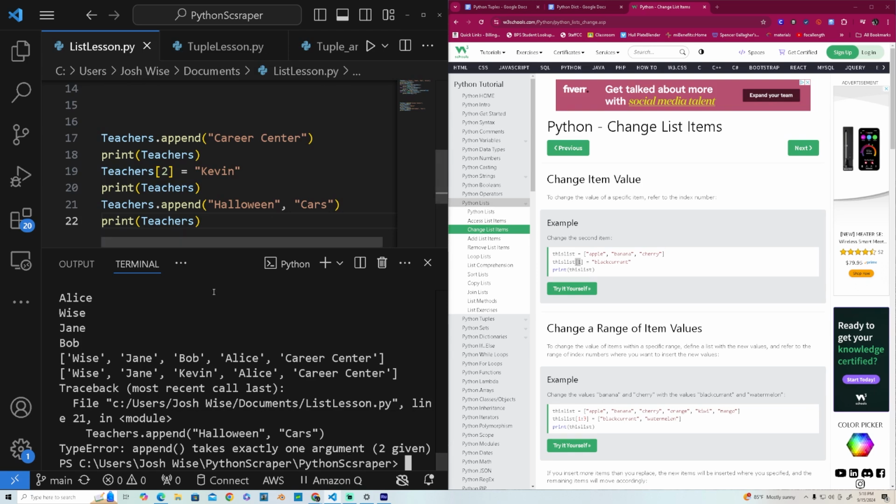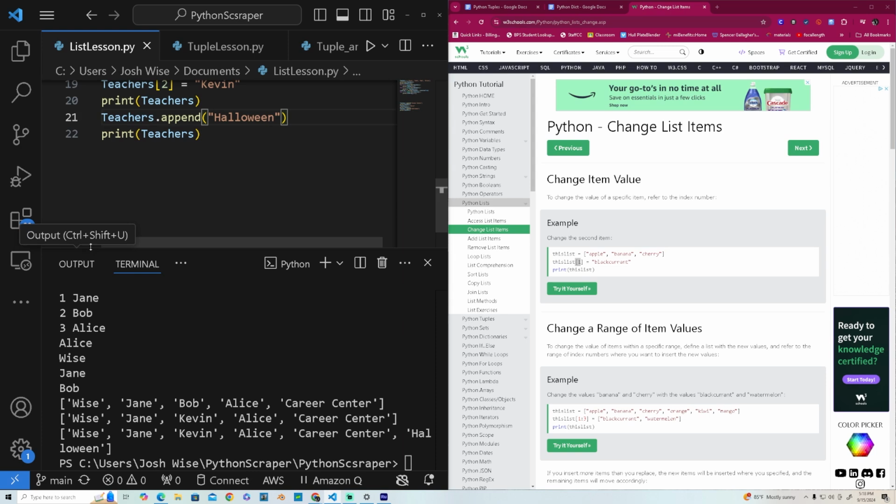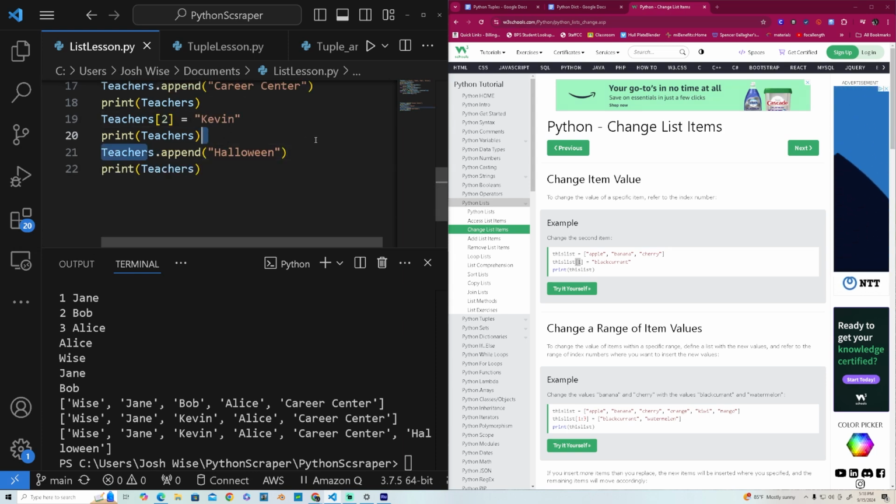Okay, so I gave 2 arguments here. Now, be mindful of that because can we put multiples easily this way? No. There's some other ways around that where you can do things differently. But we'll go ahead and do this. And now notice we have Halloween on the end. Now there are some workarounds where you can add more values, but we'll come back to that later.